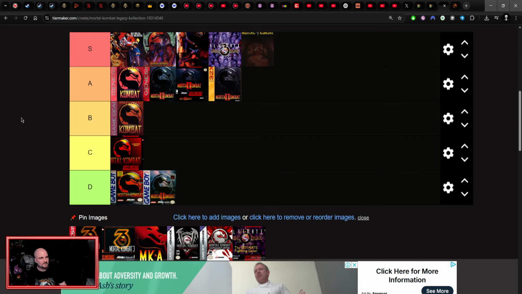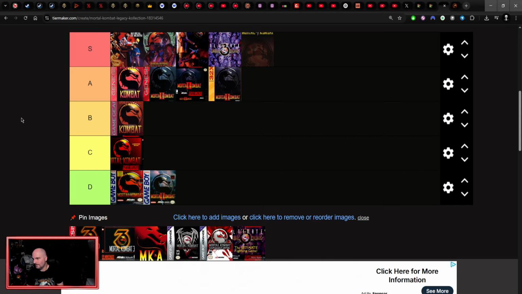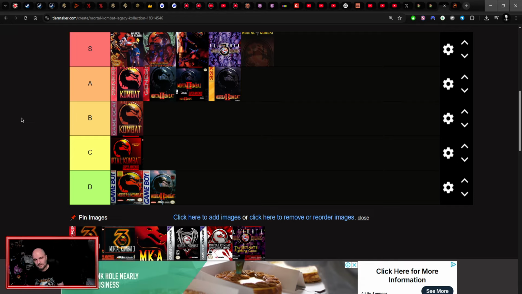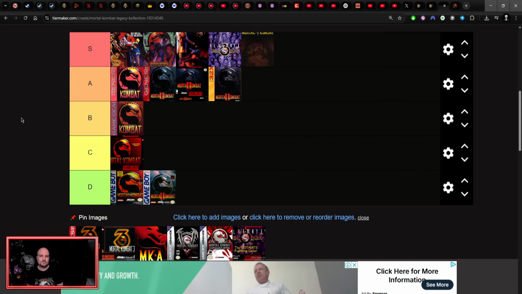But it was in comparison to having the options, because the interesting part here is that in this collection, they're not adding in the Master System and Game Gear versions of Mortal Kombat 2. They're not doing that. I'm not sure why they're not doing that.